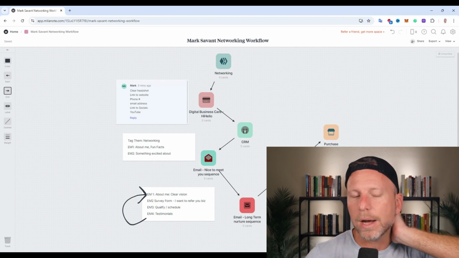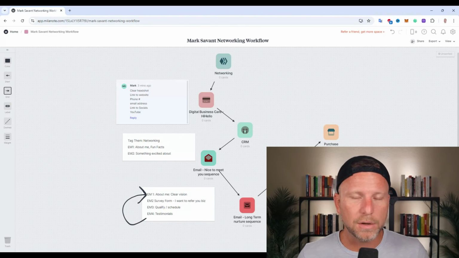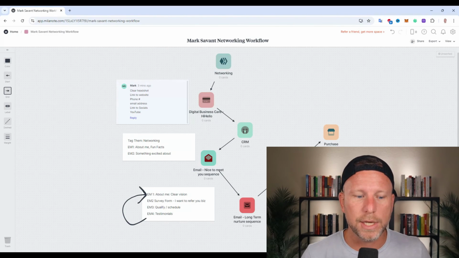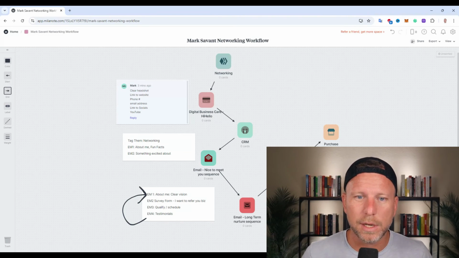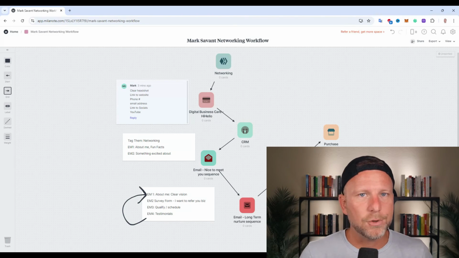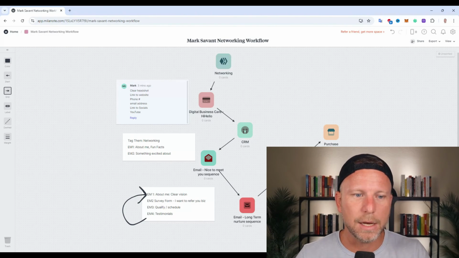Because this is the problem. This is what the majority of people, you've probably done this for years. You go to a networking event, you pass out business cards, you get business cards, you get home, and you kind of funnel through them. Do I remember who that person was? Kind of, sort of. Let me send them an email. Let me add them to an Excel spreadsheet. Let me add them to my CRM manually. No, we want to do all of that digitally, automatically.